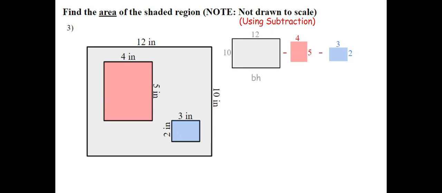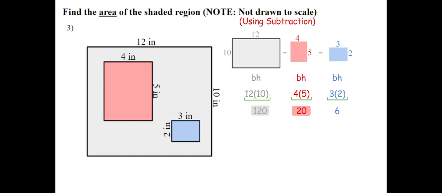This first one, the base times height is 12 times 10, which is 120. The small one, again, base times height. And yes, I want you to get in the habit of writing the formulas out just so that you get them trapped in your memory forever, so you never forget them. And then also, so you don't do something silly and divide by 2 for some reason when you're not supposed to. Okay, so that's 4 times 5, which is 20. And then the last one, okay, that base times height is 3 times 2, which is 6.